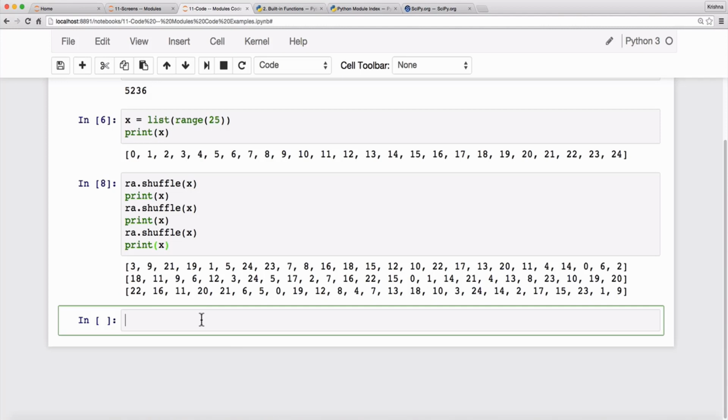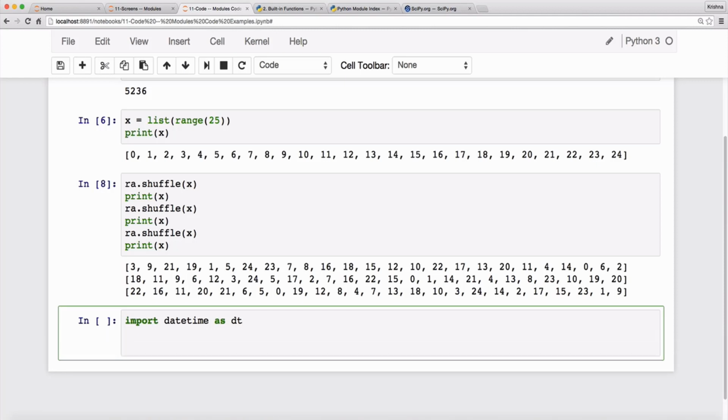There's a module called datetime. It's a very useful module. I'll import it: import datetime as dt. There's a class called datetime in it, and now is a method on that class, which will return the current time.